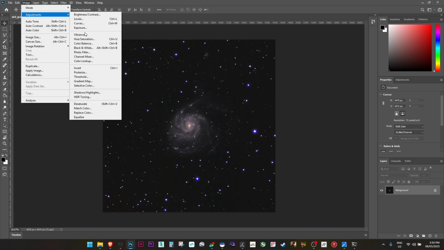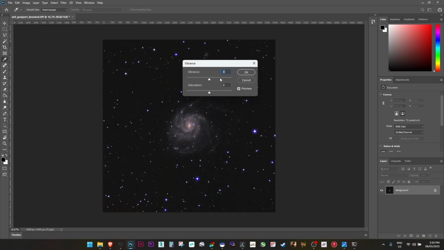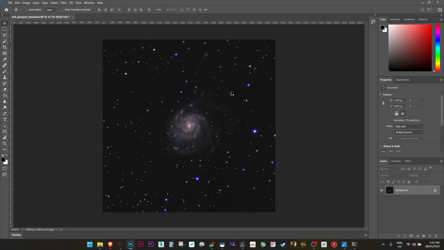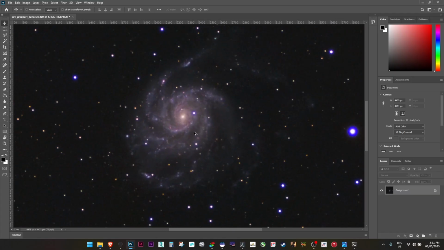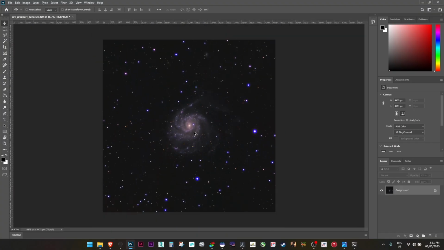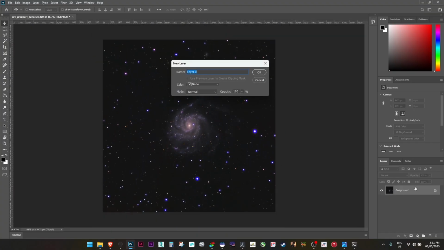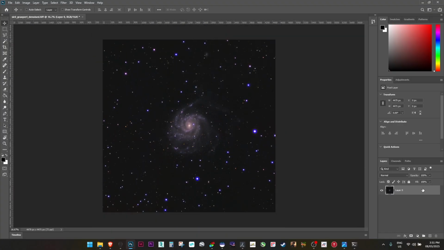And go to vibrance and play a little bit with the vibrance of the image and the saturation of the colors. This data is already on the image. All we are doing is just stretching it a little bit in order for it to look better. I'll double click on the background, create a layer from this, and then drag it to the new layer, so I have a new layer adjustment.